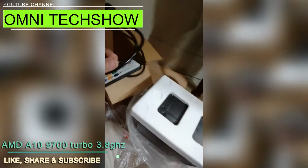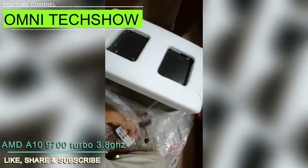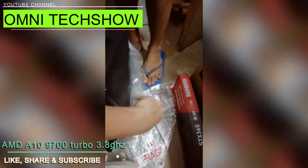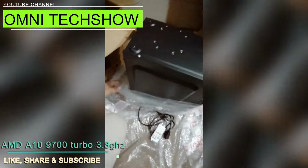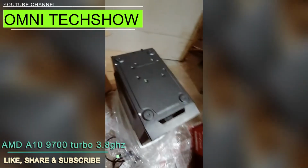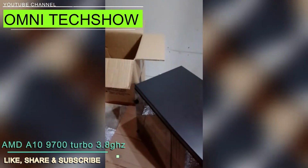So this is the... Okay, it has a remote included, the wire for the power supply. So this is the AMD A10 series gaming computer. So it has two big fans. So it doesn't have any scratches on this CPU part. Check. Okay, everything is good. So all we need to do now is assemble this and I'll be right back.